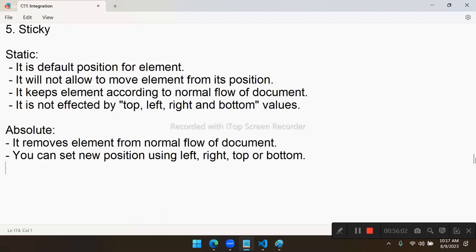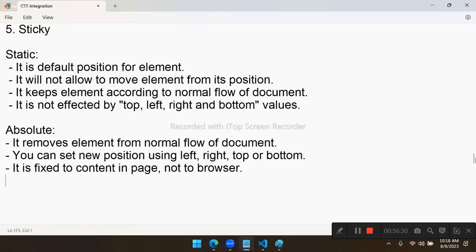But very important is that it is fixed to the content in the page, not to the browser. It is fixed to the content in the page, not to the browser. That is the point about absolute. Absolute is fixed to content in the page.